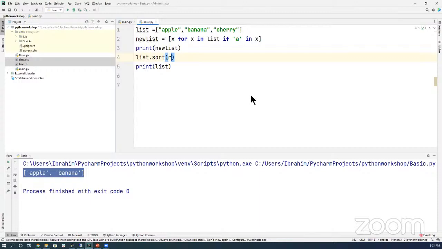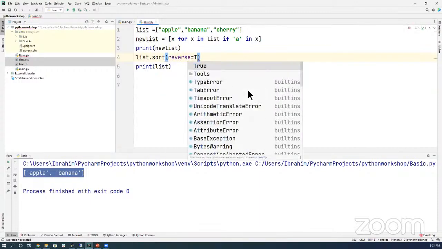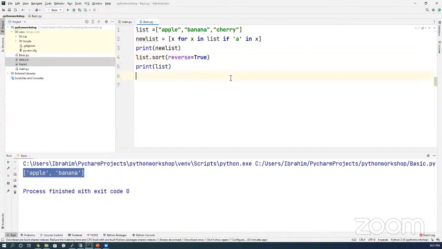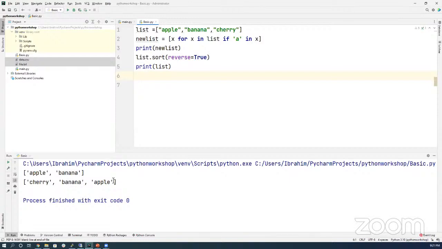We can set reverse equal to true because we need to show the difference. See, we already reordered it, but in reverse order. You can see C is the first and A is the last letter. This is how you can do sort if you need to.